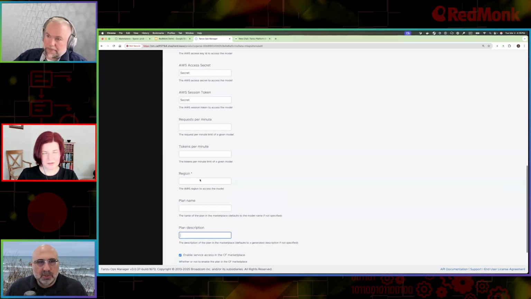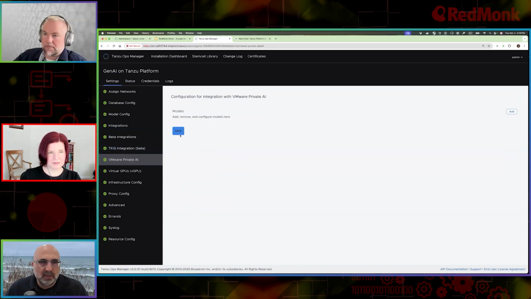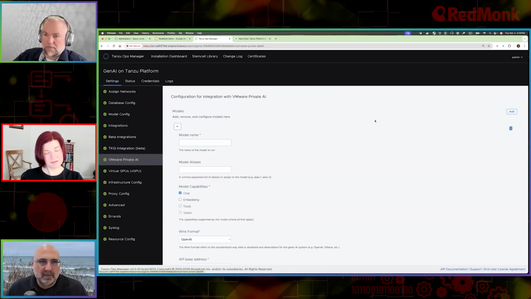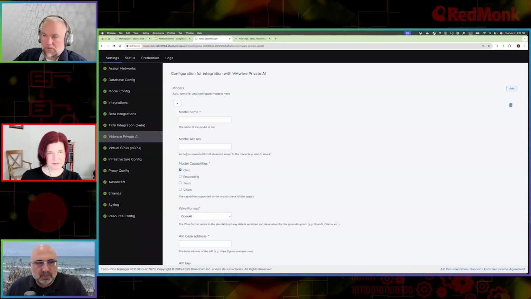So what's important to understand is that we're really all about helping you do whatever you want as a customer. So one of the things we also support is if you want to do VMware Private AI Foundation, that's fully supported, where we can take those models that you're hosting air gapped within your four walls, and we can make them available. We also have the ability to run models for you, if you choose to do that, on CPUs or GPUs that's built into the platform itself.